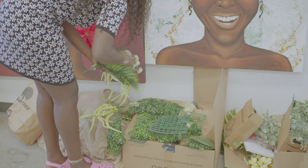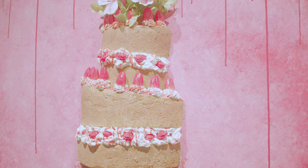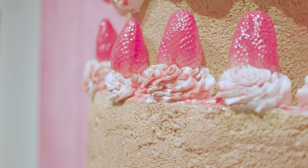Most recently, with this past set of paintings, I've been experimenting with a lot of other things. For example, Sienna — she has the cake on her head. My favorite thing that I was able to use was the spackle for the icing, because who knew that you would use spackle for icing? It was so beautiful, it worked out so well, and I just felt like I was a real baker. The spackle was really cool.